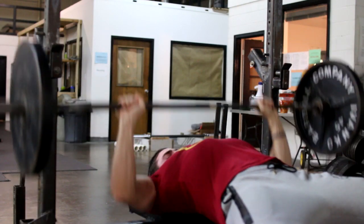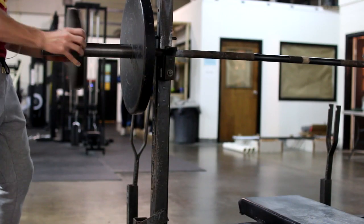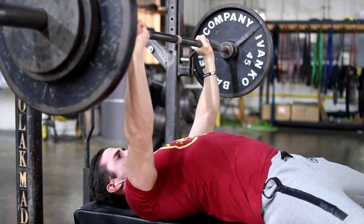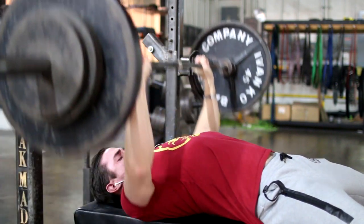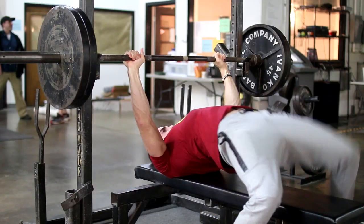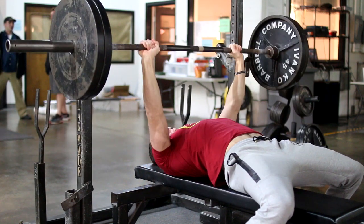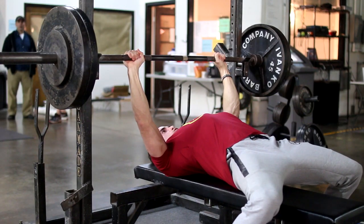Now at the meet, I'm going to have my friend Nick Nightingale there, I believe, to do the handoff. Whenever you get a random spot in the gym, sometimes they don't necessarily know when you're ready to lift it off, or they don't know how to lift it off how you like it, so generally it's good to get random people in the gym to help you. It's helpful, but usually if you have someone it's going to be a lot better. The handoff that I got on the heavier sets today, I wouldn't say that they were the best, simply because I kind of did more work than I wanted to, and it kind of threw me off a little bit. But the 280 went up. Well, you'll see how that went.